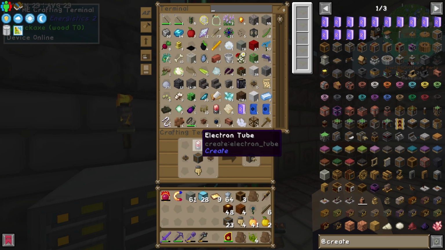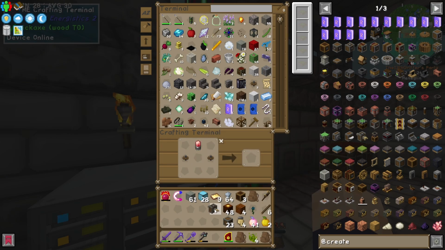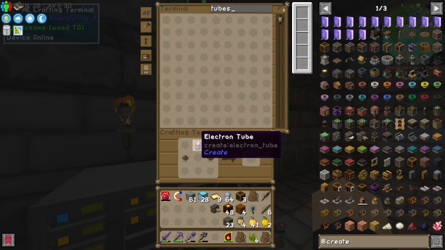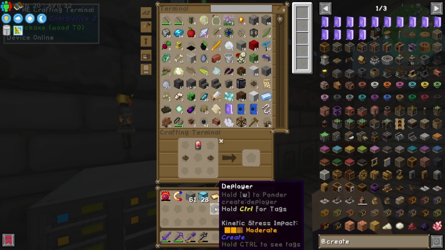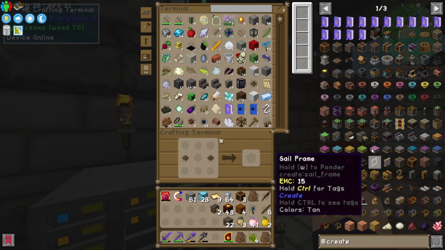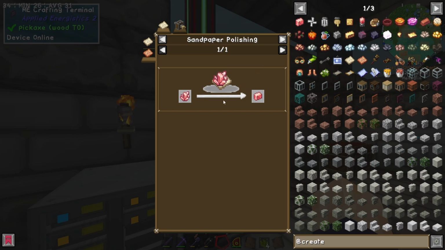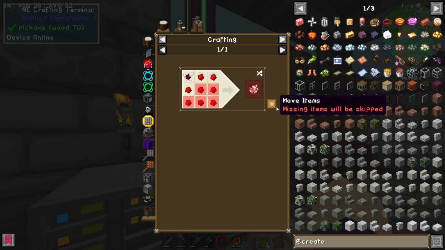Right, so now that we have the casing... Hopefully we have enough electron tubes. If we only have one, I'm going to be so sad because I hate making these. Okay, we've got more than one. How lucky am I feeling? Oh, very unlucky. We only had 2, which means we can only make 2. Right, okay. Well, in that case then, we need to make some more electron tubes. And electron tubes require rose quartz, and rose quartz requires redstone and regular quartz.